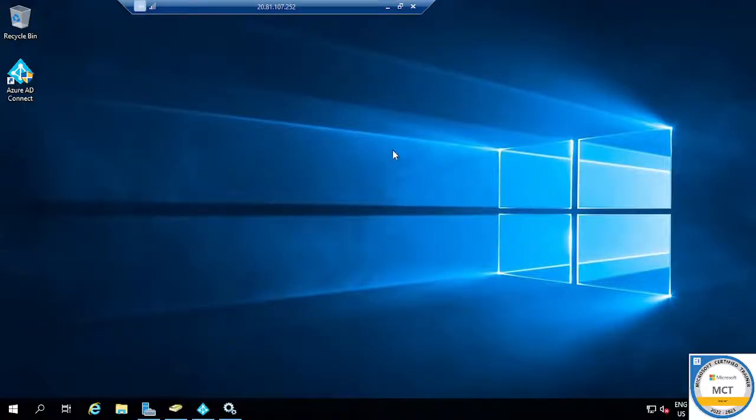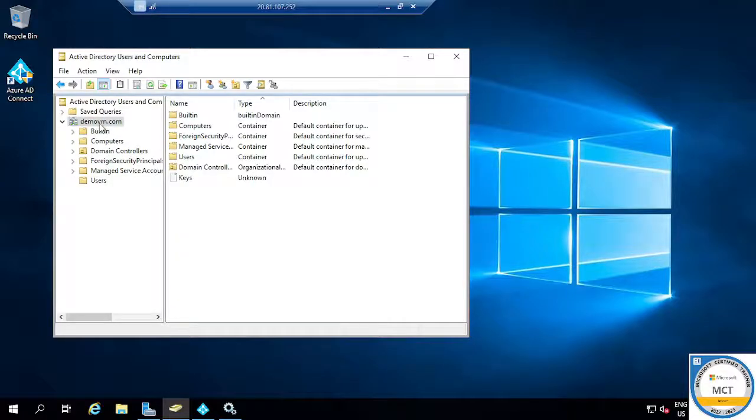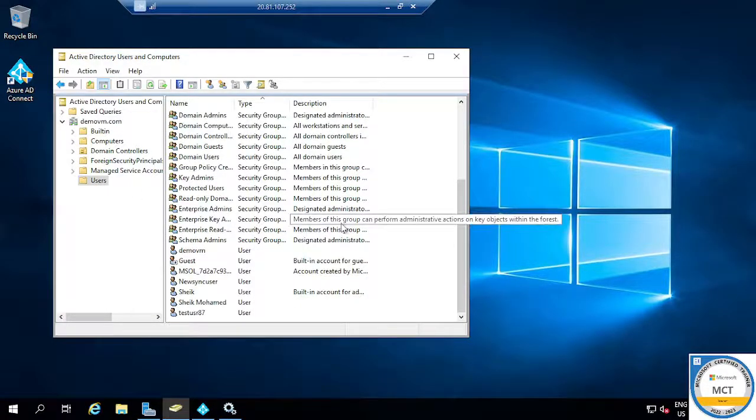If I quickly move on to the demo VM, let me show you in Active Directory Users and Computers. You can see that I have a domain demovm.com, and under that, if I click on users, I can see the list of users that I recently created.